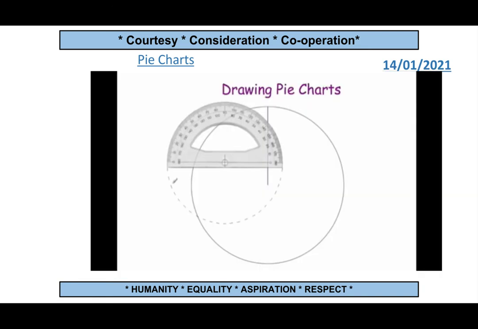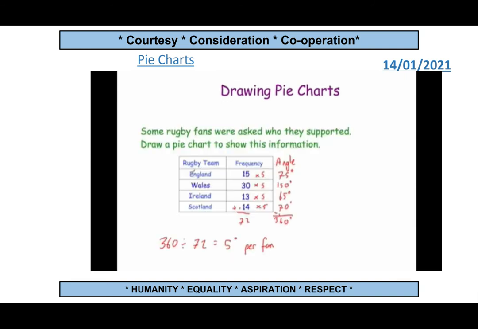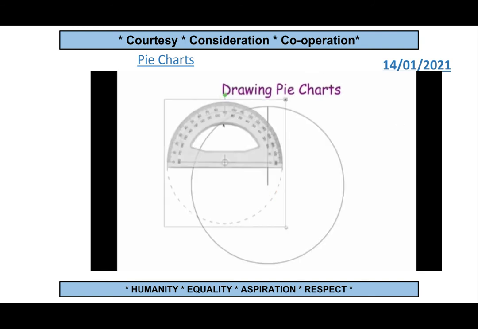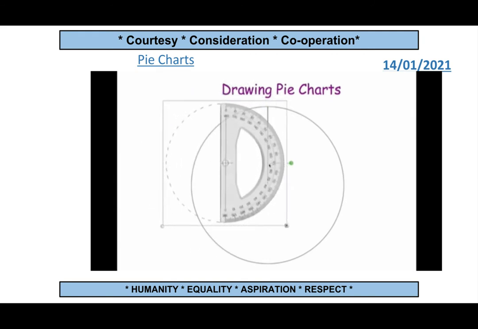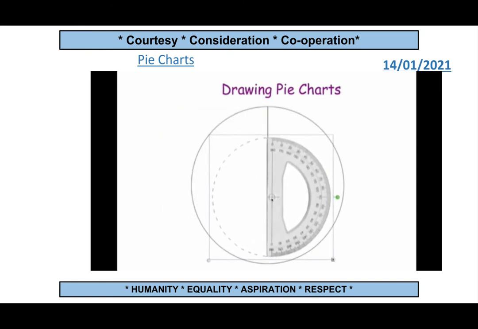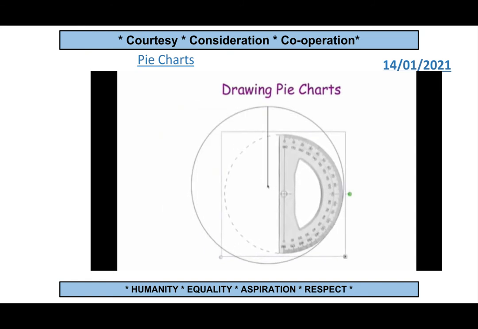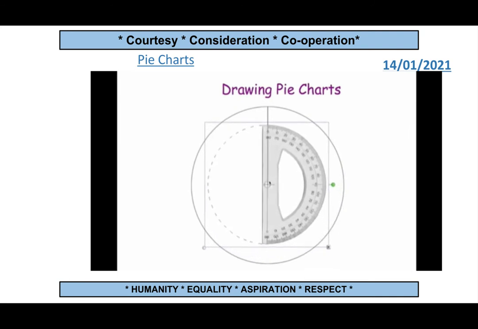Okay, so as you can see, I have a protractor here. The first one, England, the angle is 75. So all I need to do is line up the 0 with the line on my pie chart, and the little cross in the middle should be at the bottom of the line. Then the rest of the line should line up with 0. So as you can see, it's lined up with 0. Then I just follow the scale, not the inside scale, the outside one, because that one starts from 0, and the first one 75, that's there.